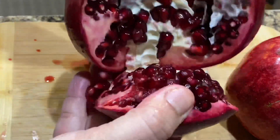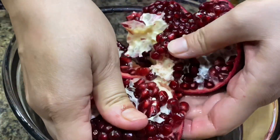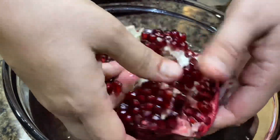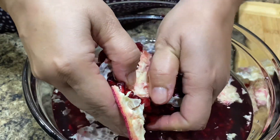Once you have the separate sections, you'll see that each section of arils comes off of a centerpiece. Fill a bowl about halfway with water, put the cut pomegranate into the bowl, and gently rub at the arils — they should come off pretty easily into the water. Pomegranates in their whole fruit form are low in calories and fat, and high in fiber, vitamins, and minerals.